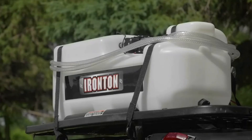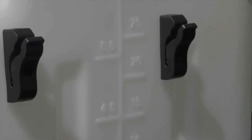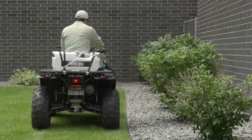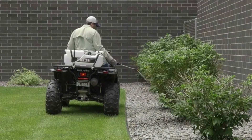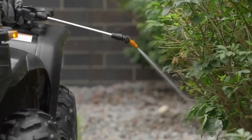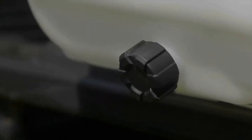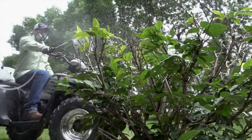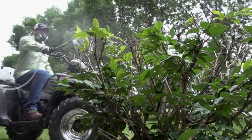Get superior crack, leak, chemical, and UV resistance from the exclusive extra thick-walled polymer tank that has molded in-gallon markers and is compatible with Roundup brand agricultural herbicides and other agricultural insecticides, fungicides, and fertilizers. Easily fill the 8-gallon tank through the 3.5-inch opening and easily drain through the bottom drain. Spray weeds, fence lines, and the tops of low trees with this versatile spot sprayer.